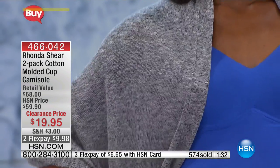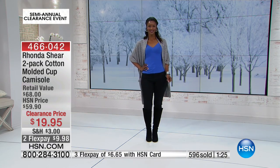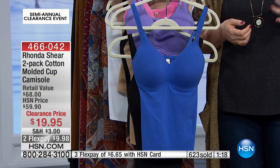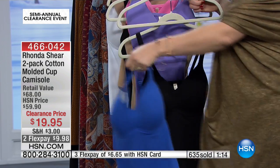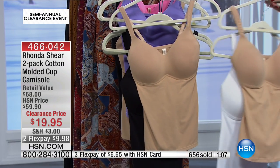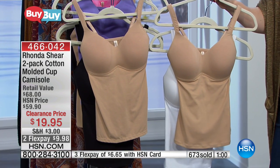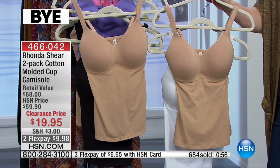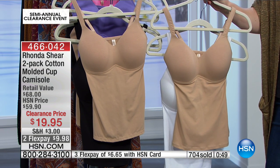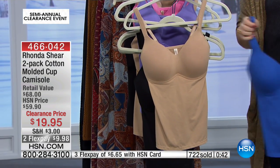How many of us have wrap dresses and it's cut too low and the girls fall out or are showing too much cleavage? And you're like, mama's got to fix that a little bit, right? Can't go out like that. This is perfect — foundational key components, wardrobe building blocks. If you're new to Rhonda Sheer, today's a good day to try because for $19.95 it's not a huge investment, and these are powerful pieces when it comes to getting dressed. Great fashion starts with your foundations. Start with your undergarments. That is the key component to looking fabulous and having your fashions look great. When you can create a smooth, slim, sleek silhouette, everything goes good — everything looks flawless from there.